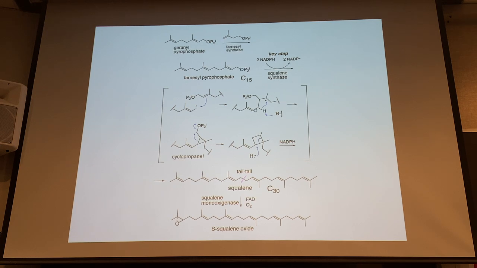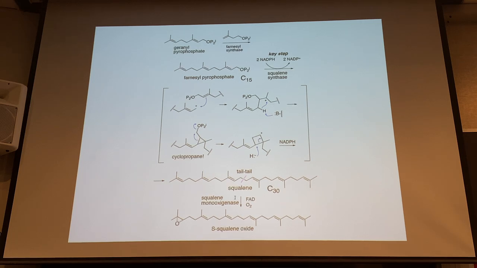These cations here. This is unusual because it puts together this molecule called squalene, originally identified in sharks, by the way. If you're into your ichthyology at all, Squalus is the family of shark species. It's a tail-to-tail linkage here, which is unusual. It's harder to do. These steps here are well known now. Squalene synthase does this to put together that.